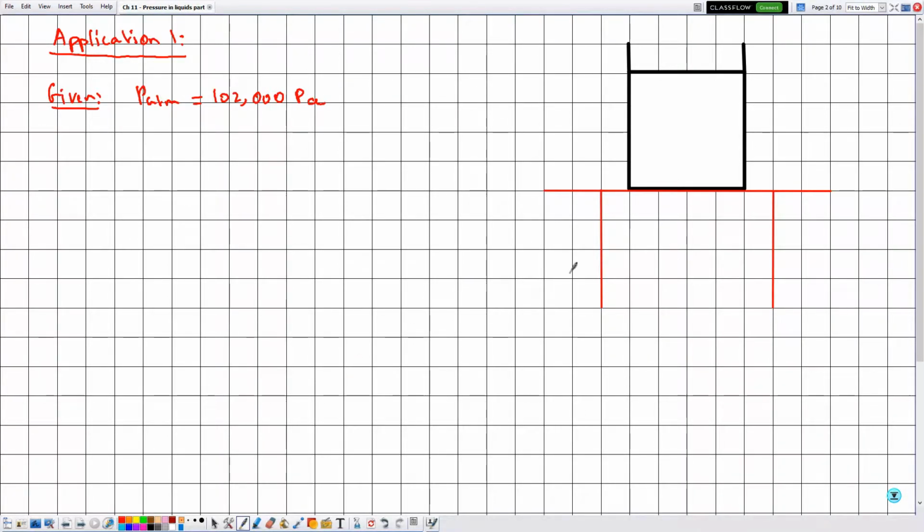So suppose here we have a container filled with a liquid placed on a table, and let's consider 2 points. So this is the point A on the free surface of this liquid, and a point B on the bottom of the container, like this. So this is the point B. Now let's say that part 1 of this application is: give the pressure at A. Number 2, calculate the total pressure at B.